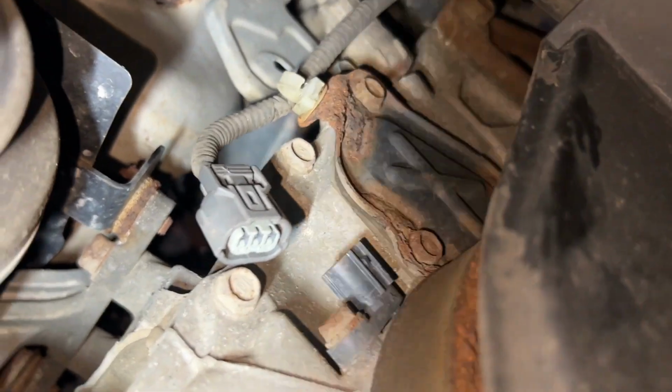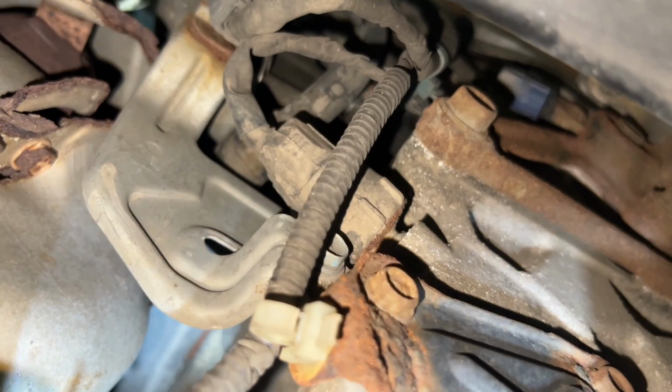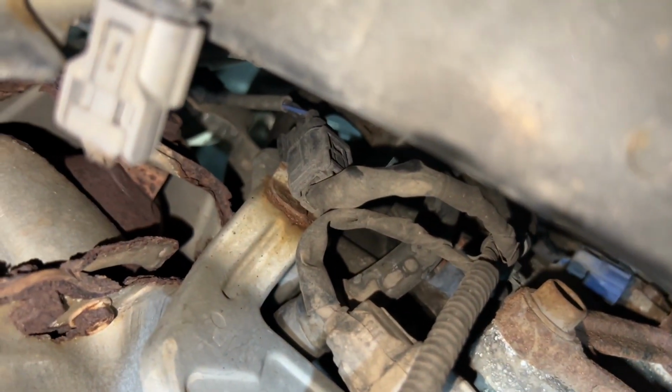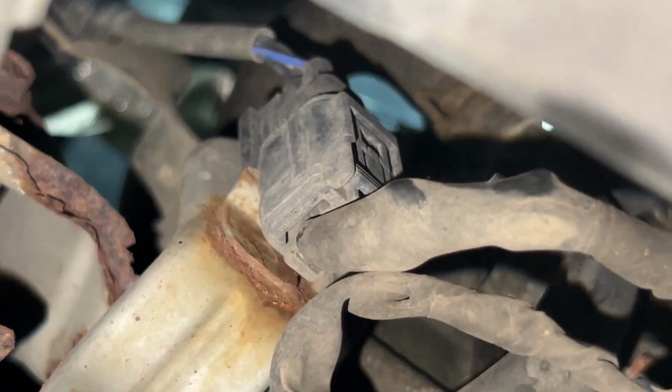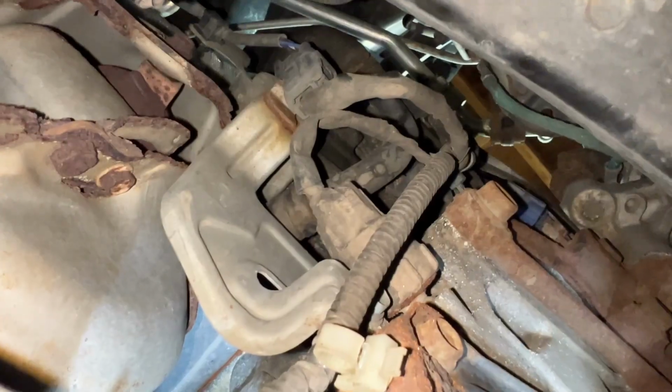Here's a pretty good view from underneath. We have a plug here, a plug right here, and then one more right here. So it's gonna be hard for me to film and take these off. I'll just show you once they're off.